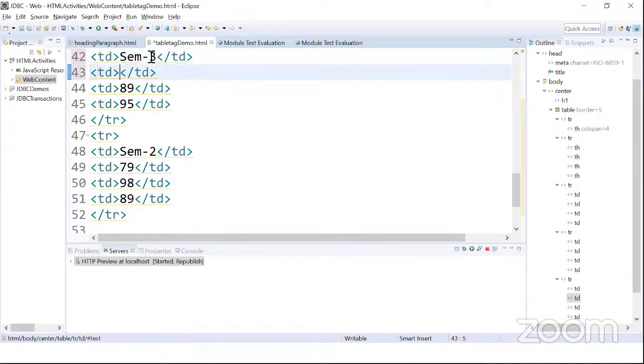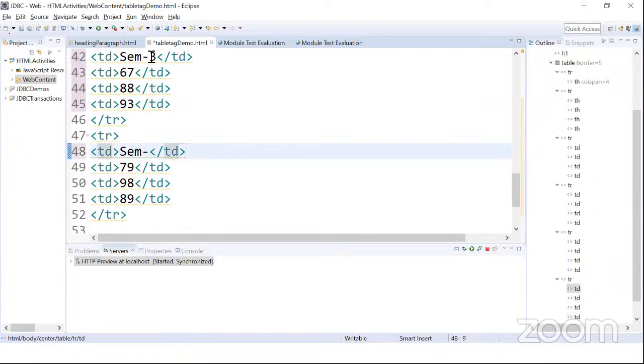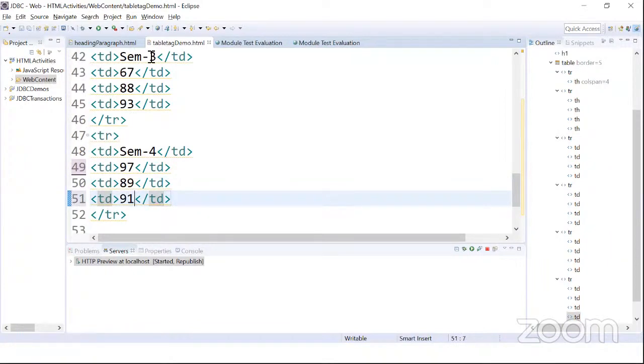So here, 4, SEM4 it is. 97, 91. Okay, so now let me refresh this.